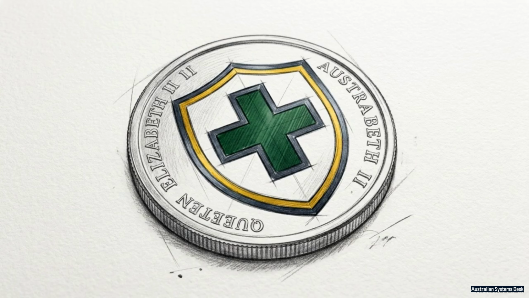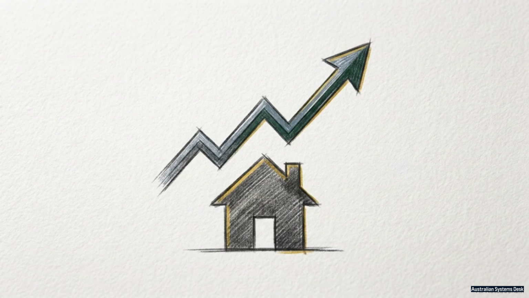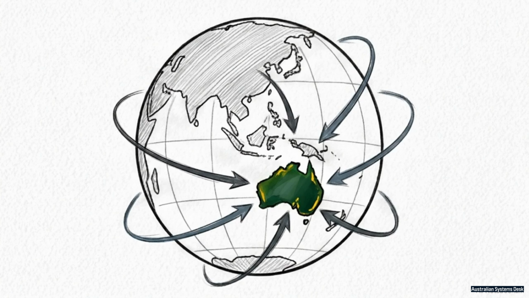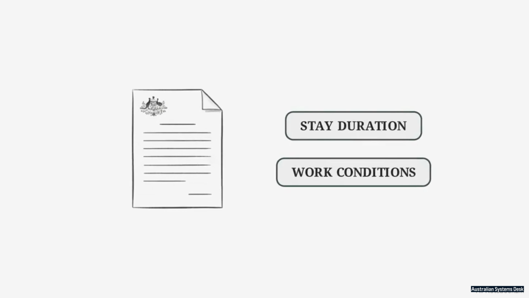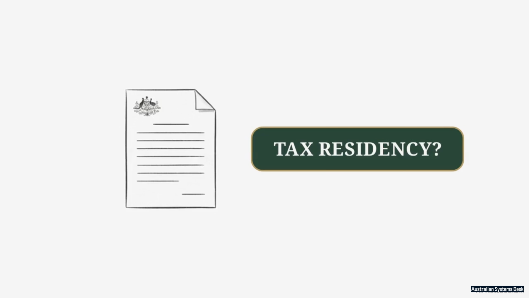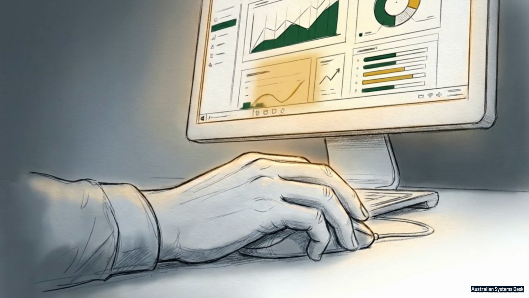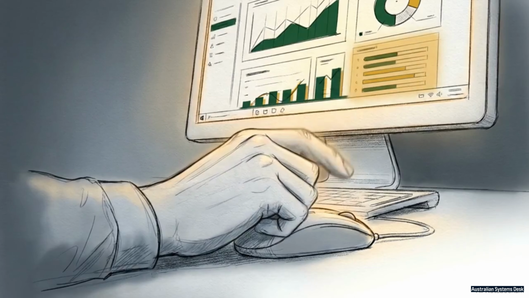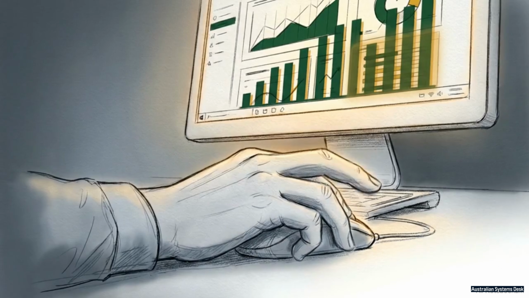Your residency status determines your access to the tax-free threshold, whether you pay the Medicare levy, how your capital gains are taxed, and your obligations regarding foreign income. A visa label provides relevant evidence. It shows how long you can stay and your work conditions, but the visa subclass alone cannot answer the tax question. It is also a mistake to assume your status is settled because an employer selected resident on your payroll.